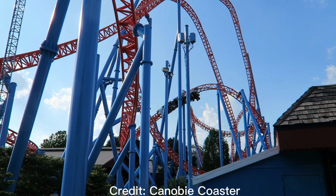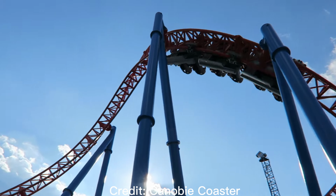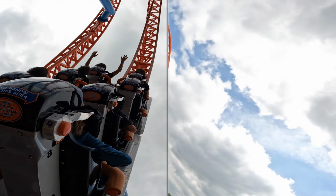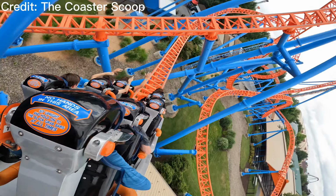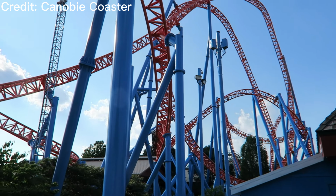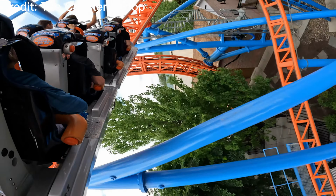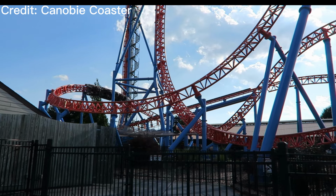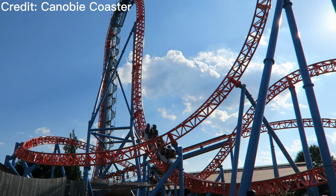And then, after the Cobra Roll comes a double corkscrew, which is even more intense than the Cobra Roll or Norwegian Loop. Because if you're in the back, you get pulled through it. But if you're in the front, you whip through it, which I love about the corkscrews on Fahrenheit. After the double corkscrew, you go through an overbanked turn, which is so compact you feel like you're gonna go out, but you don't. Well, unless you're very dehydrated, I'm assuming.